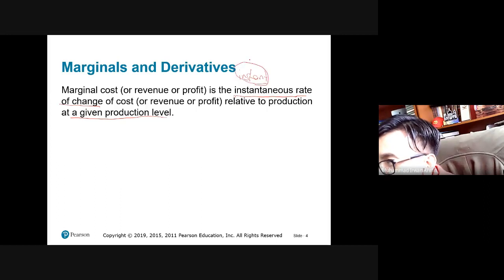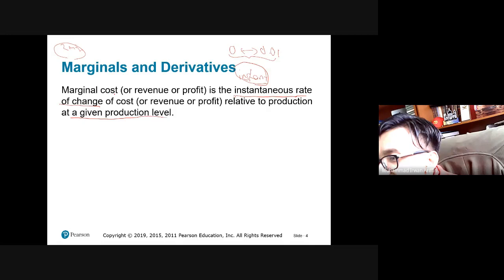Instant happened basically at that moment, or basically from point 0 second to perhaps 0.001 second. So within this small time interval, to some people this is instantaneous. Well, to some people, maybe, like instant noodles, Maggi, right? So 2 minutes would be instant food. Okay, whatever it is, we are basically investigating the change in one of the variables, which is the dependent variable, the cost, when the other variable changes instantly, within such a small time interval or by a very small amount, which is nearer to zero.